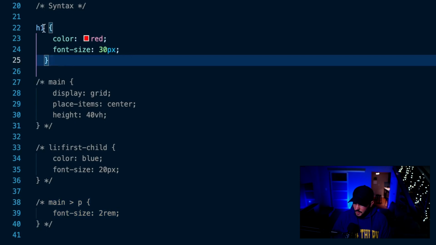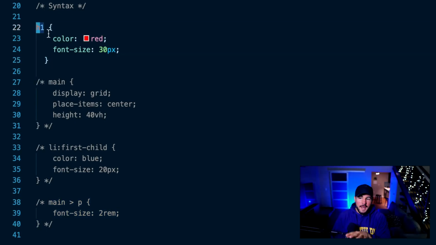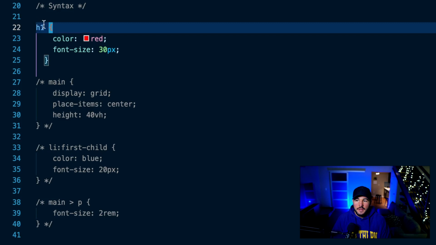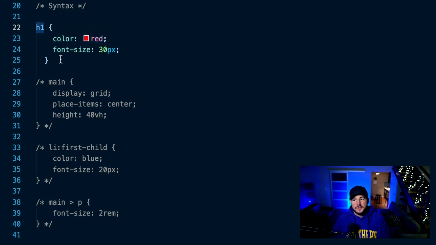So the way that this works is that first you use some selector, and right now all I'm doing is selecting an H1 element. So this would be a selector for an H1 element. And then after your selector, you open up a pair of curly braces, and then you add some properties and values to say these are the styles I want to add to this selected element. And I'll get into selectors in more depth in future. This is just kind of an overview of the syntax of how CSS works.